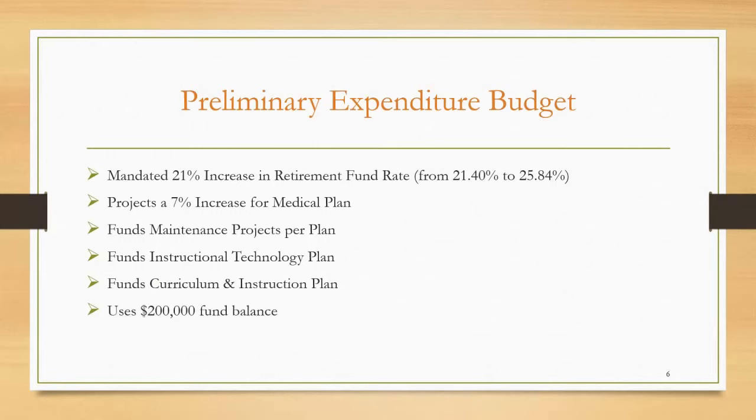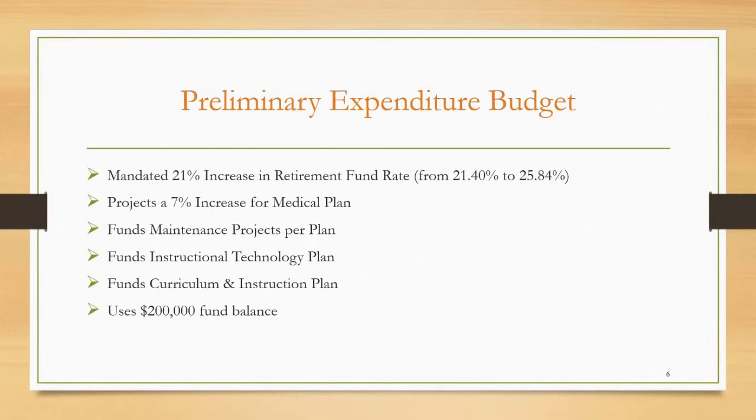We also wanted to make sure we funded the maintenance projects, and we'll talk about maintenance projects and long-term fiscal responsibility a little bit later on in this presentation. We also have a strong technology plan in our school district, and we wanted to make sure that is funded for many years to come because we feel that instructional technology is the key to moving forward for our students, to better prepare them for when they graduate Brandywine.